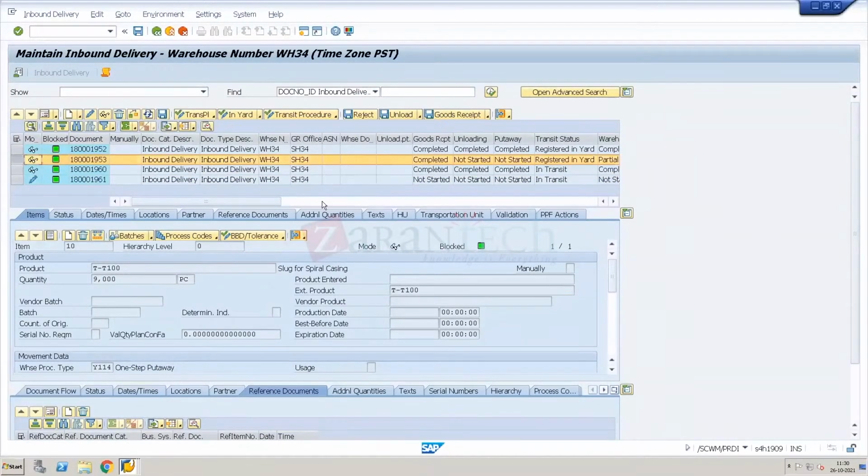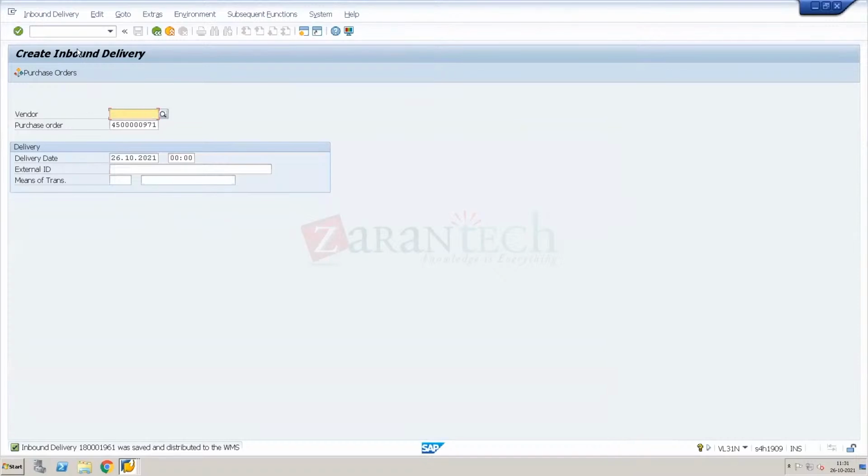This is also one of the exception scenarios you can come across. If you have done the good receipt and you want to do the good receipt reversal, 102 movement type, you can simply come here, drop down and say reverse good receipt. This can be done even if the warehouse activity has been executed, like task and order have been created. You can do this activity till your put away is not done. If your put away is done, then you can't do it. Then you have to follow the vendor return process.